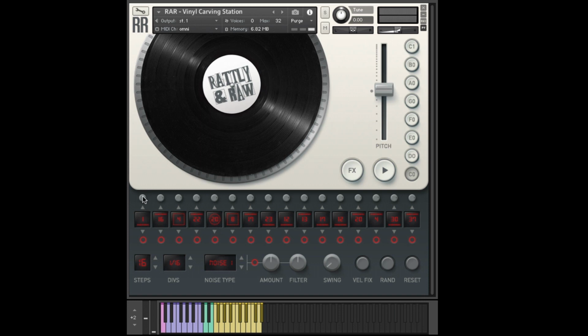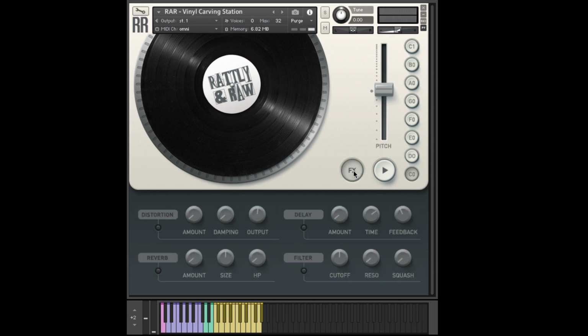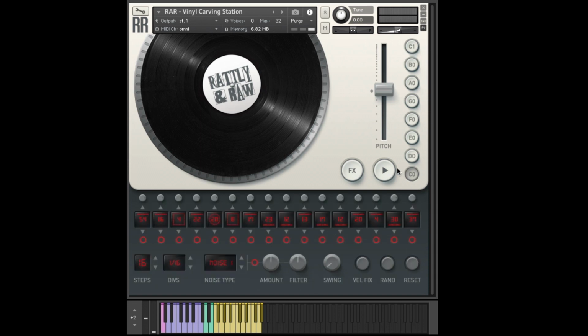These are volume controls, advancing controls for each sound, and it'll flick you through all the different types. A mute, and a general pitch control, presets which we'll look at in a sec, the FX menu, and the play button, which is really just for you to audition patches.